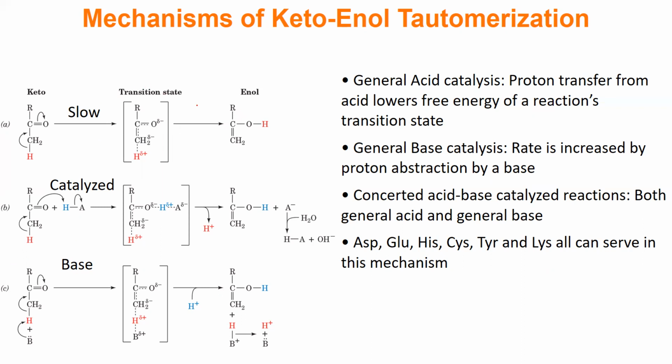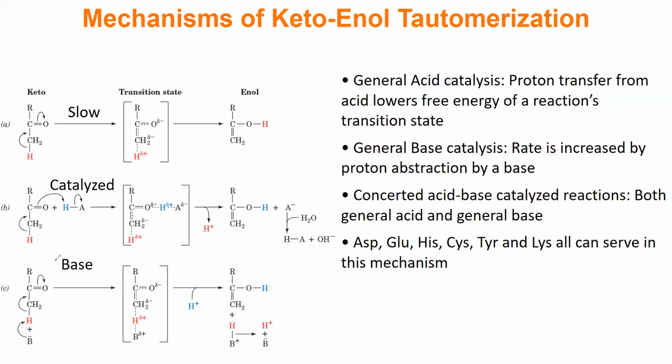Now, normally, this type of reaction is incredibly slow, but we can speed it up either through an acid or a base reaction. And so that's what we're looking at here. We're looking at just a general acid and base reaction. So what an acid catalyst is that you will give a hydrogen away. And what a base catalyst is, you'll take a hydrogen. So one is giving, so acid is giving, taking is a base.